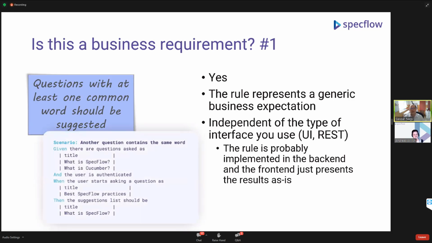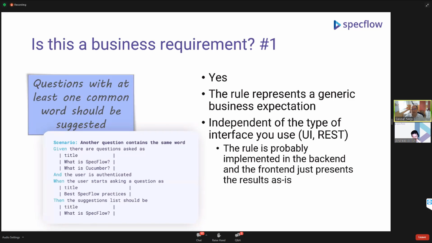In this case, we will be able to formulate an example for that rule as a BDD scenario. This is actually the scenario that you have seen already yesterday. It says that another question contains the same word.